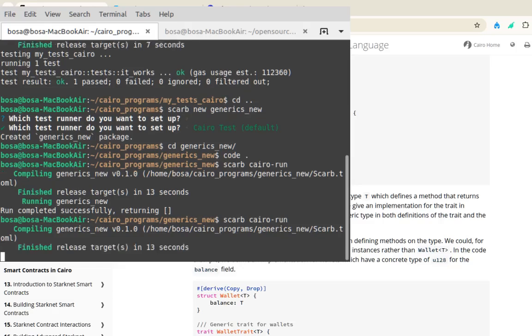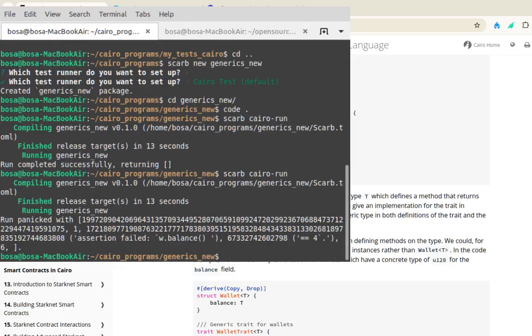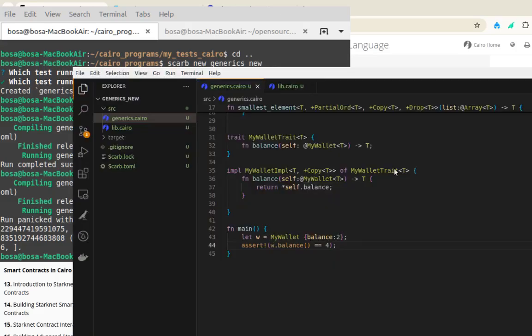So running my code again, you see that the assertion fails, because I constructed my wallet struct with a balance of 2, and I'm here asserting that the balance is equal to 4, so it has to fail. Hopefully we've gotten that.